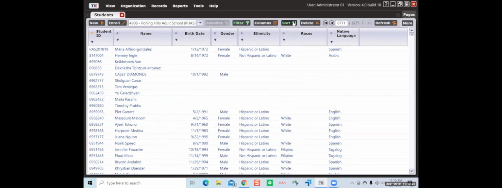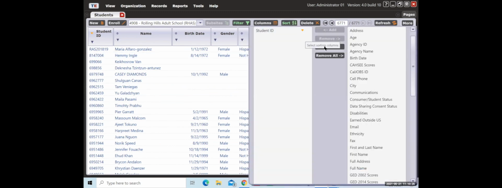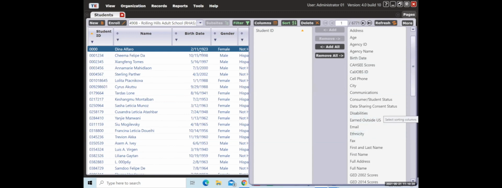You can add more sorting categories also. We have one, student ID, being sorted right now. You can add by name also. If you find full name right here, you can add it. So two sorts are going on right now, and they're combined. Whatever the student ID order is, it's also going to sort by name.